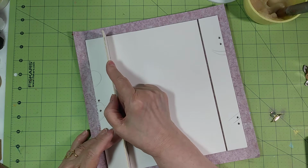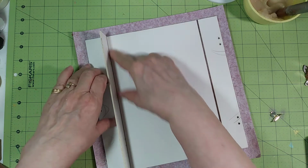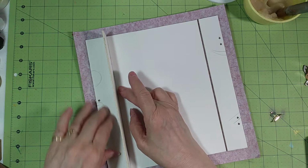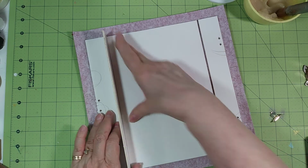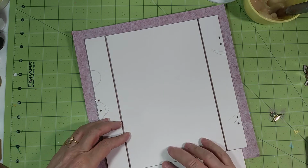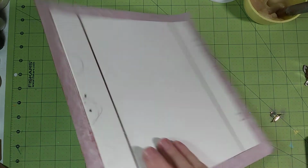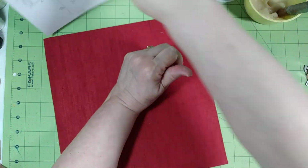Okay. And make sure that that one's glued down there too on that edge. And hold it for a second sometimes. And that looks good there. That looks beautiful. Okay, so now I'm going to take this and turn it over and just make sure that these are glued and my paper fell down.